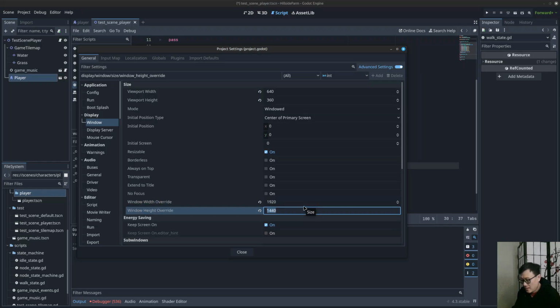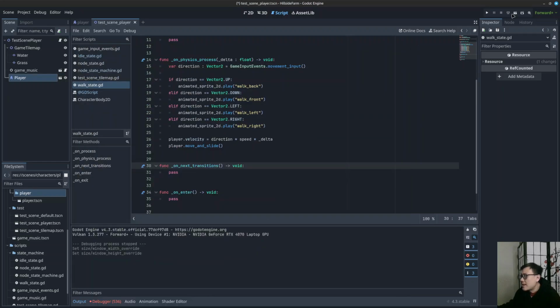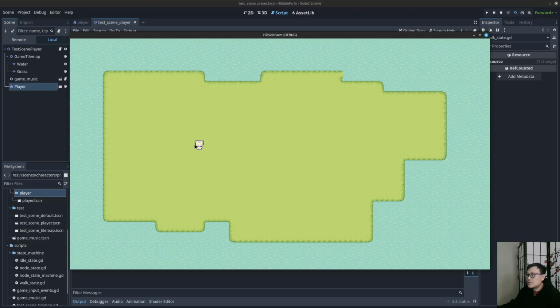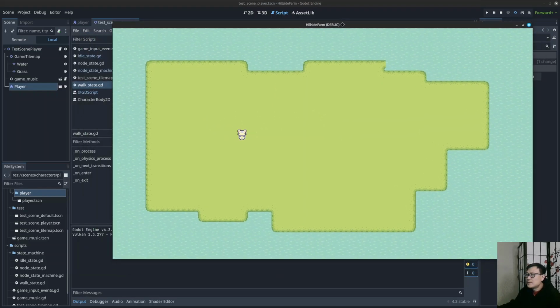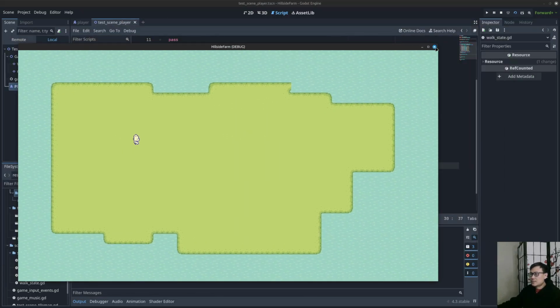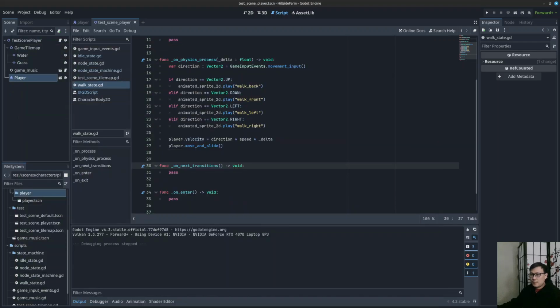1920 by 1080. Most computer monitors for video games are 1920 by 1080, so I think that's the maximum. I think we shouldn't do more than that. So yep. Okay, this is how we create movement for the pixel character and how we can search from Godot. All right. Thank you for watching. See you next time.